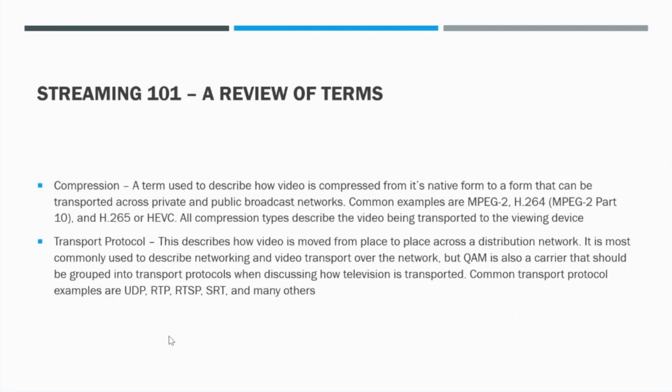What's important to note here is that, from the compression side of things, the compression standards are written around the decoding devices, the televisions, set-top boxes, those types of devices, so that those decoding devices will have a common language or a common set of information that they're expected to understand. There is no actual protocol on how compression algorithms are written, as long as the decoder can understand what's being written in the compression algorithm.